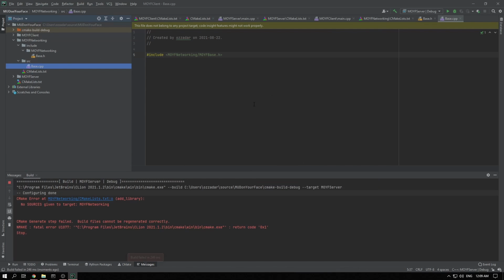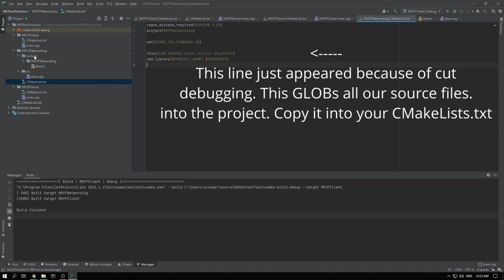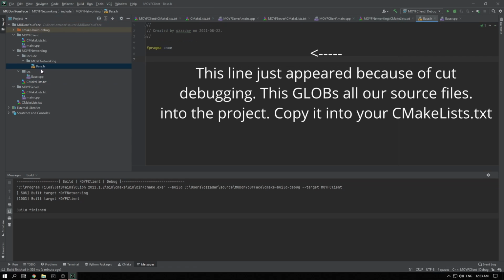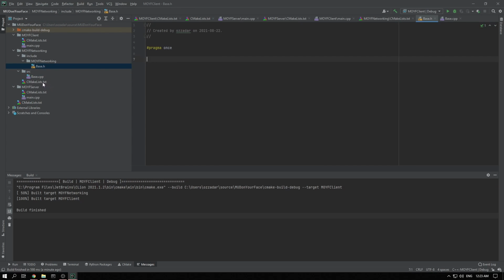Okay, so this will still tell us there's no sources, so let's fix that. So we've created our library structure like this, and what we want to be doing is being able to use our base.h file within our client and server. So what we'll do is we'll quickly make an enum class and call it my enum, and we'll just say 1, 2, and 3.